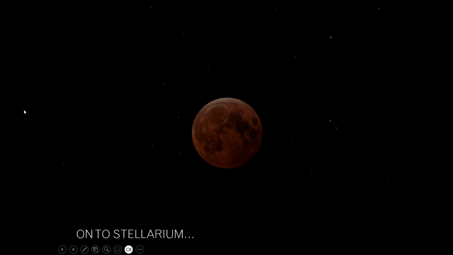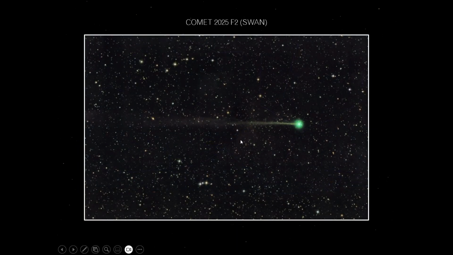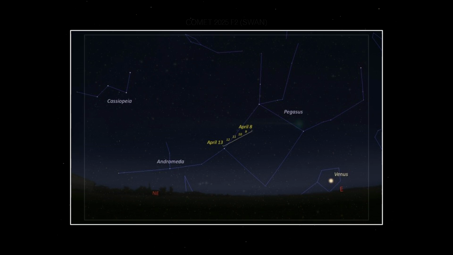My bad, going the wrong way here. You'll see something sort of like this. This image here was taken through, I believe, a 12-inch telescope, so you might not see something exactly like that, but at magnitude 7.5, you'll definitely see the greenish, hazy head of the comet here with the faint tail reaching out behind it. Again, don't expect something exactly like that, but in a fair size scope, I don't think it'll be a challenge for any of us to actually see it.